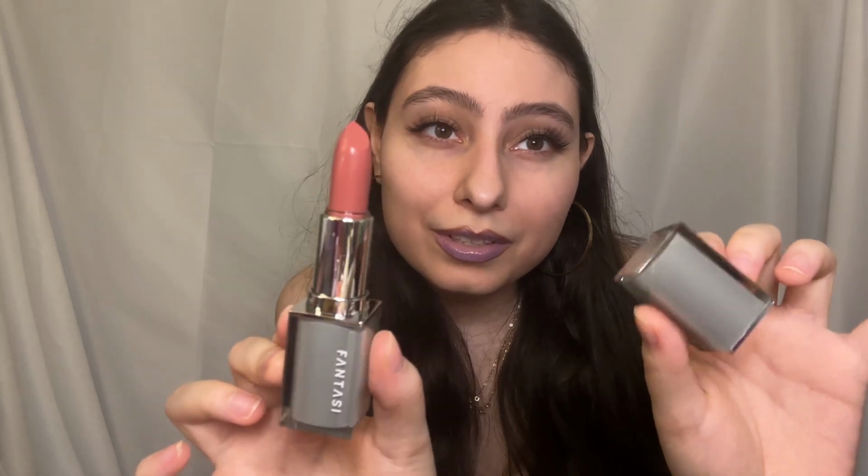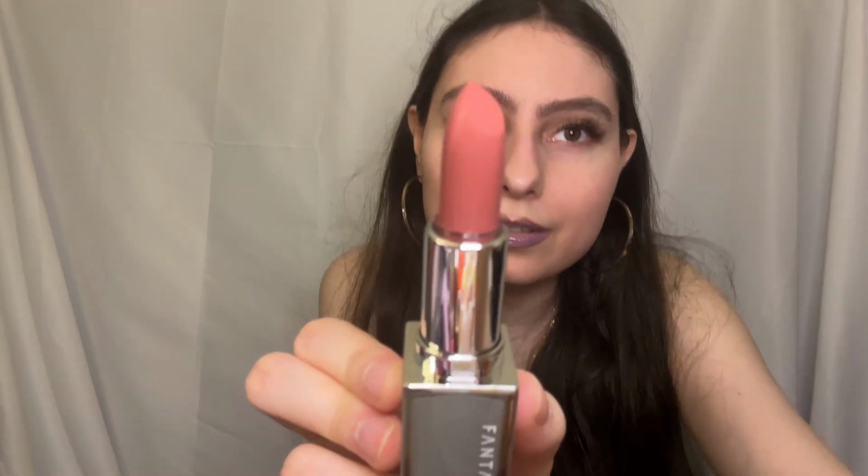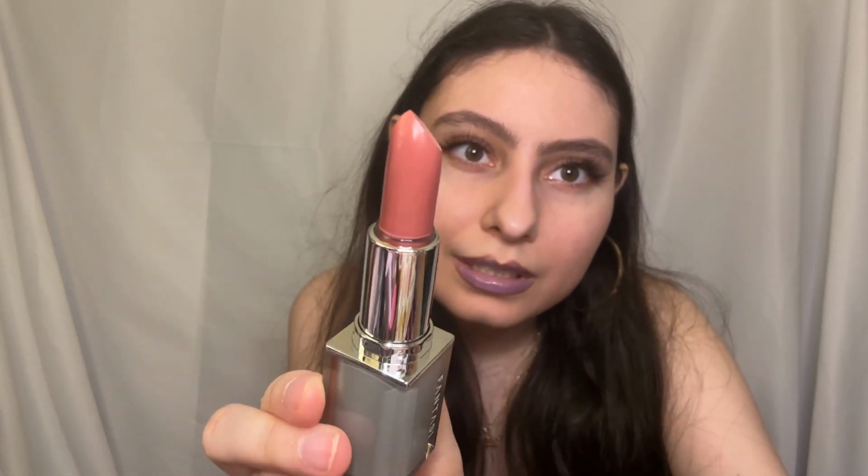It's so cute. Okay, so this has a scent. It smells good, like sweet kind of, but makeupy. Smells very good. Anyway, so yeah, you see it's a very pretty nude pink reddish warm tone shade. It's not a lipstick shade I have, so it's a pretty everyday shade. I feel like this will look good on me. It's not too light, it's not too dark. It's so pretty. Obviously I'm gonna wear this one a lot probably, so very nice. Okay, I'm glad I chose this shade.